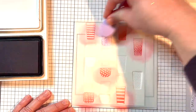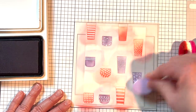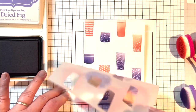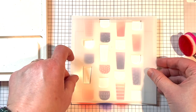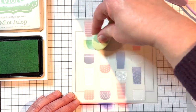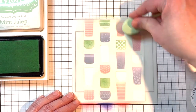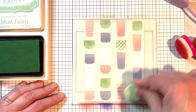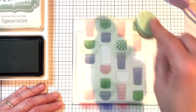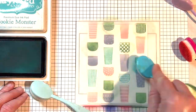For the remaining cups on stencil layer one, I apply Macaron ink, then shade the bottom of each cup with Dried Fig ink. Stencil layer two fills in the remaining cups — there are etched alignment guides on the stencil to help line everything up. I start with Mint Julep ink for several cups, shade those with Spearmint, then use Confetti Cake ink for the rest, shading their bottoms with Cookie Monster ink.